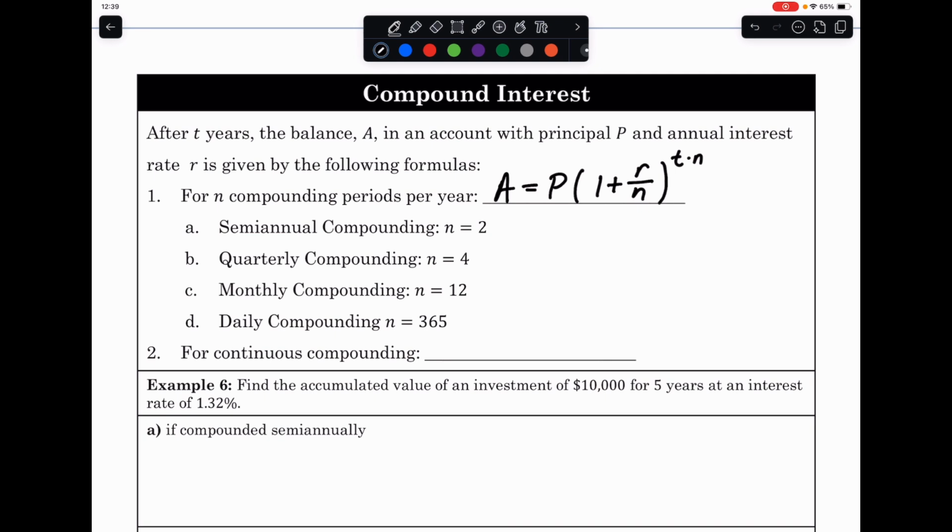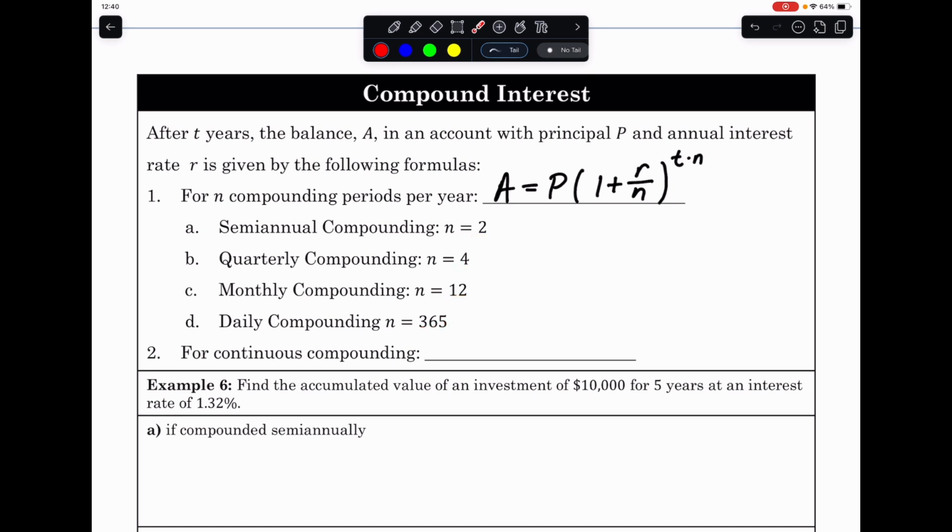Now, in this formula, the idea is that this part right here is the result of dividing the interest rate into n parts, depending on how many times I'm going to compound it in a year. Most banks in a real world scenario compound on a monthly basis. But we're going to do things differently. We'll look at different possibilities and see what the accumulated balance of the account will be if we compound the same value at different compounding intervals.